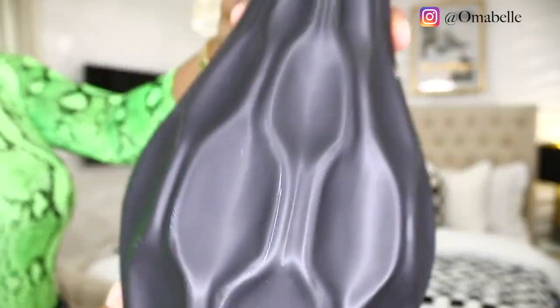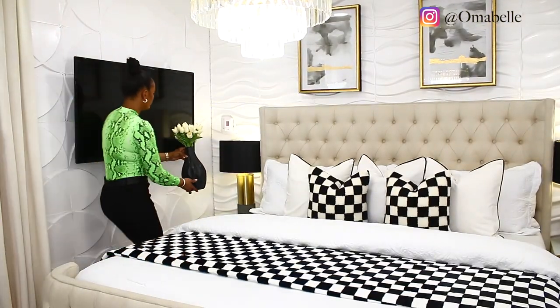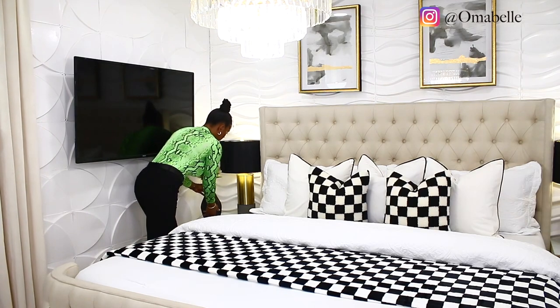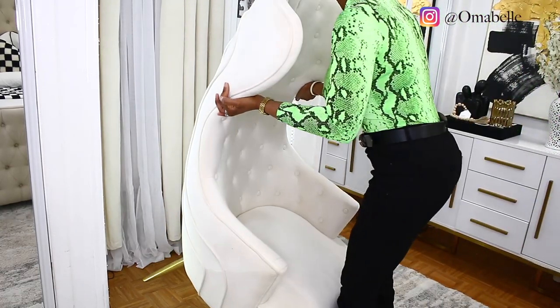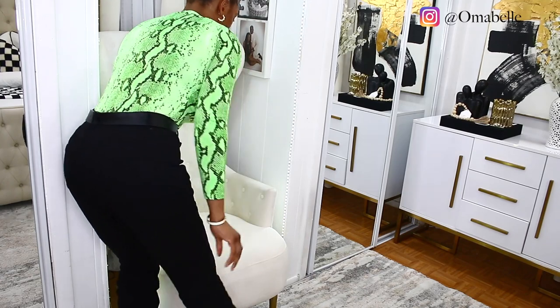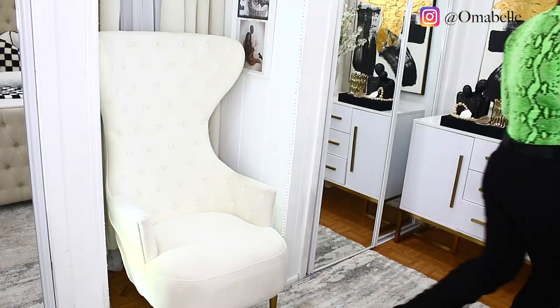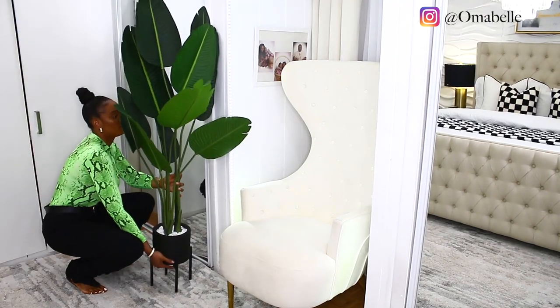Once I'm done with the bed, I'm going to add this black flower vase by the side of the bed, and then move on to the wing back chair. As you guys can see, I cleaned this wing back chair yesterday. I didn't film that, but once it was dry, I added it to that nook right there, and then I added my plants.